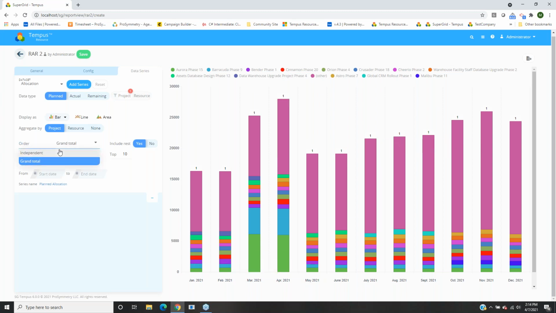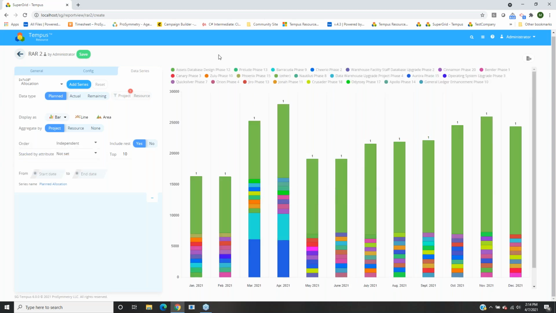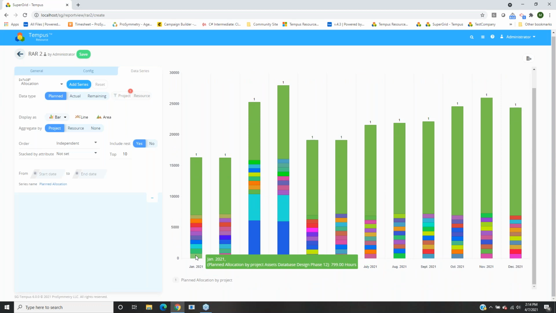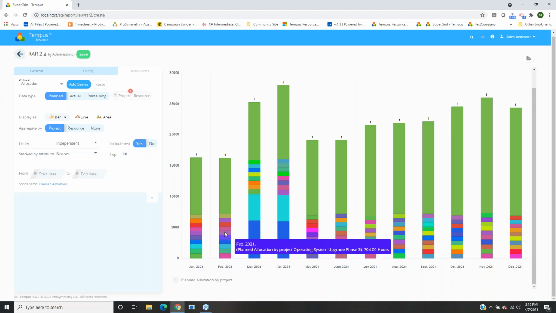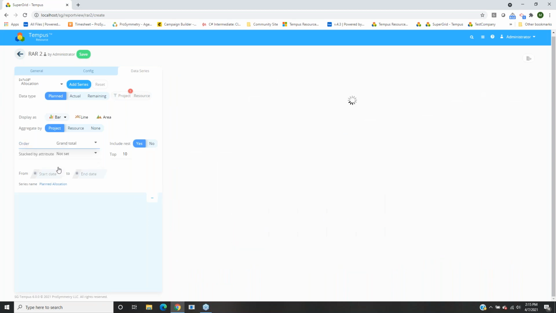Independent is going to shape it based off of the individual, in this case month. So we can go down below, and the projects that have the most allocation within this given time frame, in this case January 2021, are going to be displayed at the bottom. And then as you go up, it's going to be the second, third, fourth, and so on. That will be done at each individual monthly level, showing you which projects have the most allocation that way. So I'm going to stick to grand total in this case.